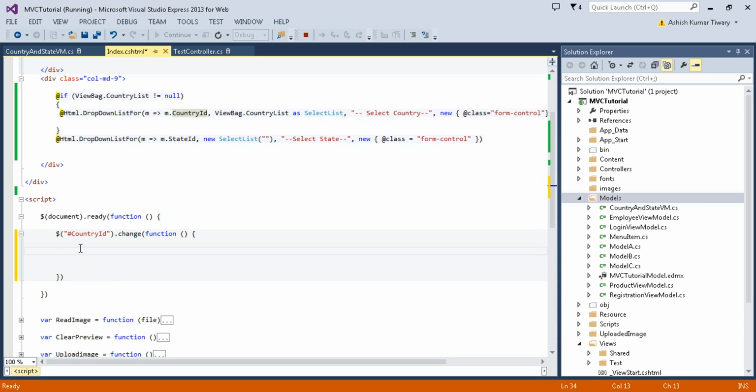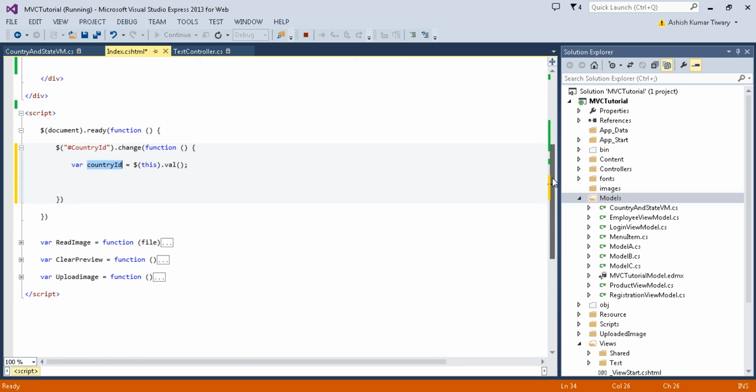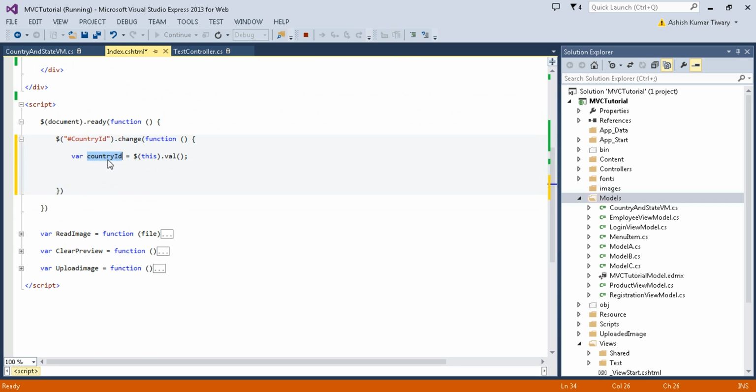You will get the value of that: var DDL, or you can say countryID, should be equal to $(this).val(). And I have my country ID, so I can pass this country ID to the controller and all the related states I can populate.